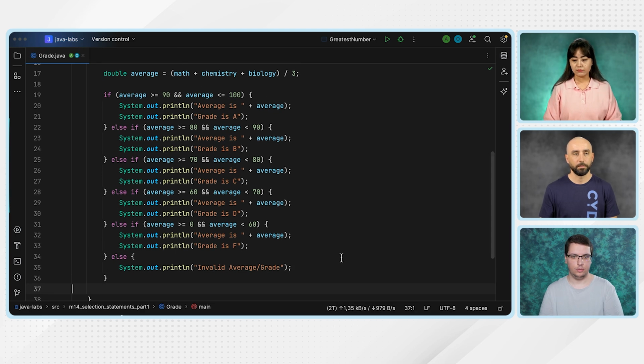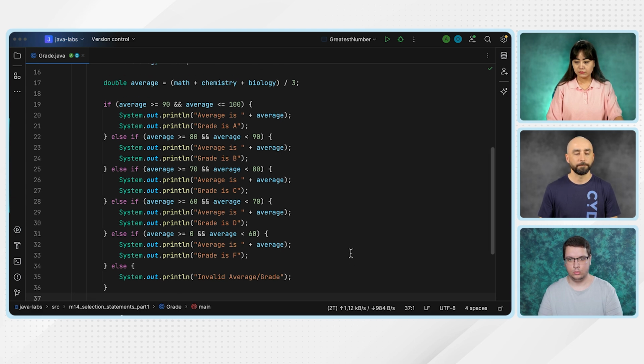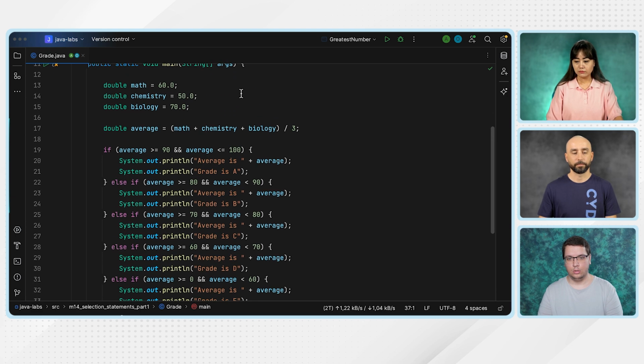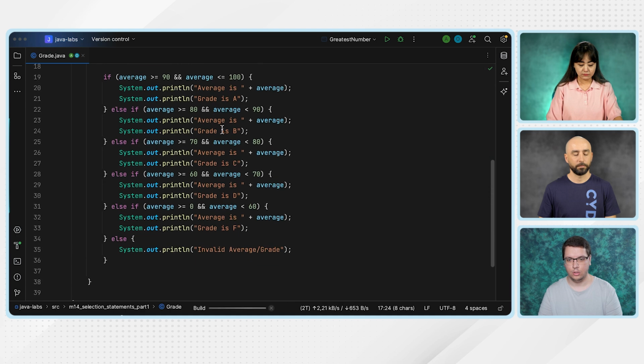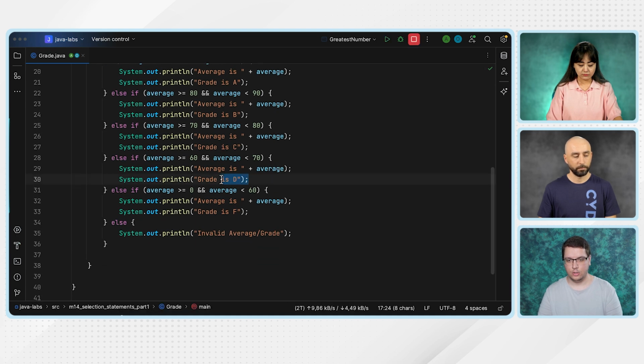All right, this should be the solution. You wanna run it and see. We don't need to test with a bunch of values, but at least let's see the output with the given value right now. What is our grade basically? Okay, so I think the average is gonna be 60 here. So if I run it with 60, it should give me grade is D, right?